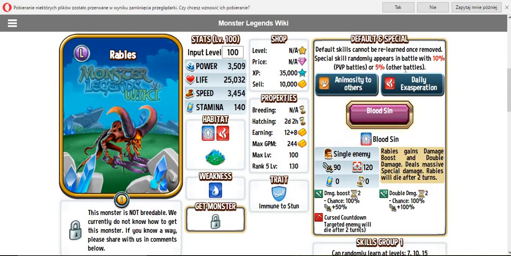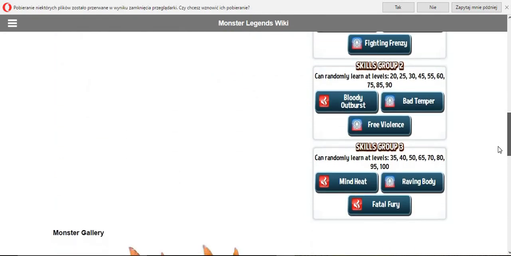His special will gain damage boost and double damage. It deals massive special damage to a single enemy, 90 damage, but Weariness will die after 2 turns. So he gains double damage and damage boost, and then he will die after 2 turns. I gotta say this skill is not that great. It's nice that it deals massive special damage and can wipe out one of the enemies, but then your weapons will die after 2 more turns. So this is not the best in here.